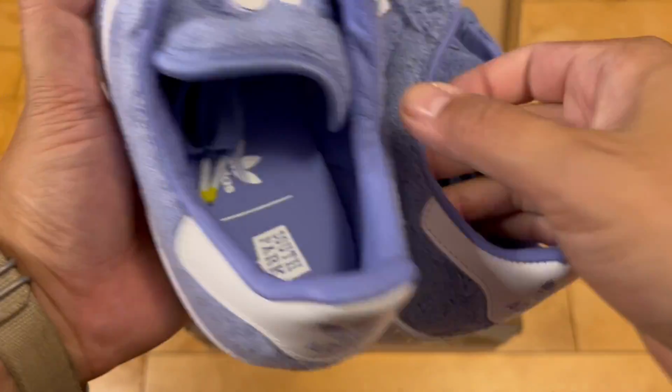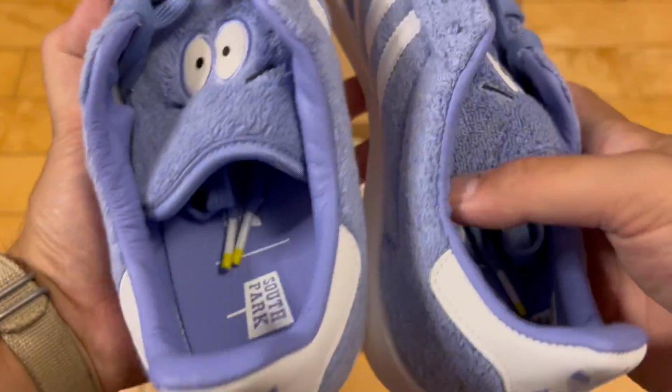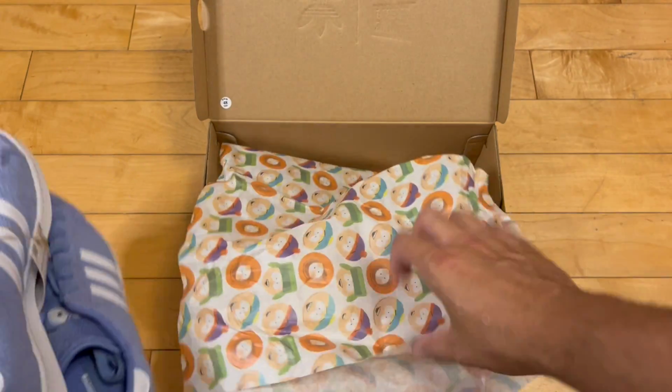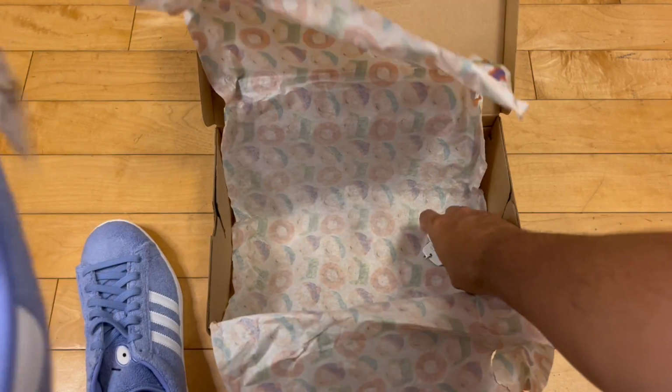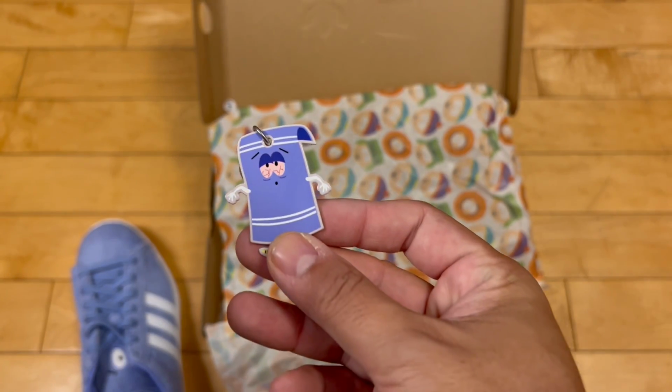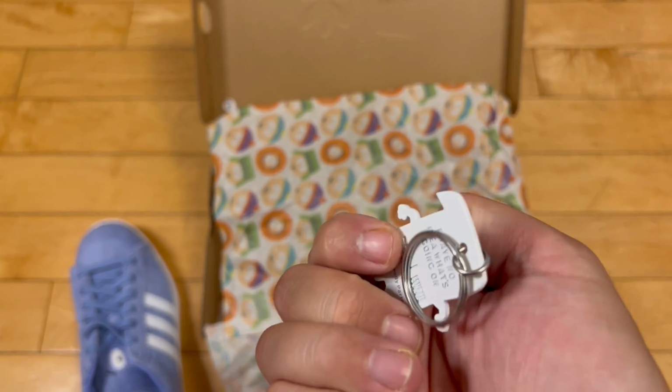Adidas logos on the heel. And yeah, the signature eyes on the top. No extra laces. Oh, we got some. Ooh, that's cool. Comes with a high Towelie keychain. That's cool.